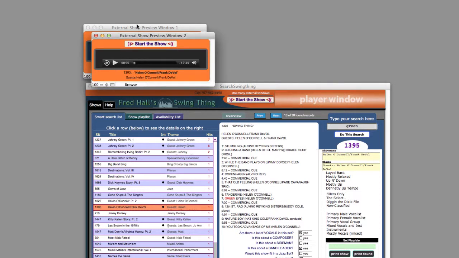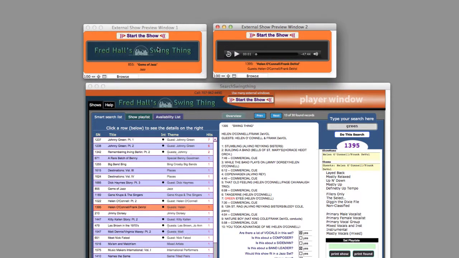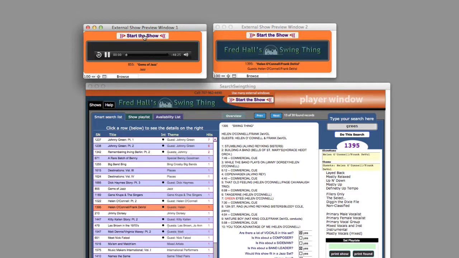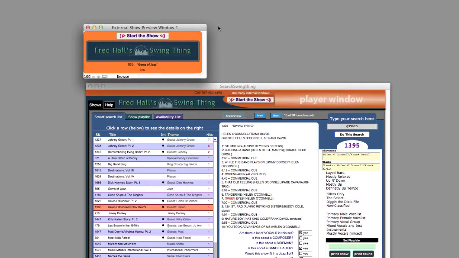So now we've got two windows. We've got window 1 and window 2. So we can go back and forth between these two. I can click here and start this show, or I can click here and start that show. Just like that. And so that's how this works. You do have different ways that you can do it. So maybe you have several shows that you picked out in advance, and you can open them up in these little windows, and then you can play them in any order that you'd like. I'm going to go ahead and close these for now.